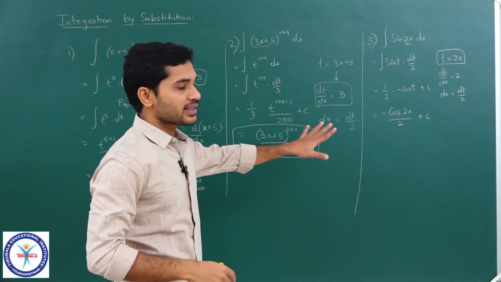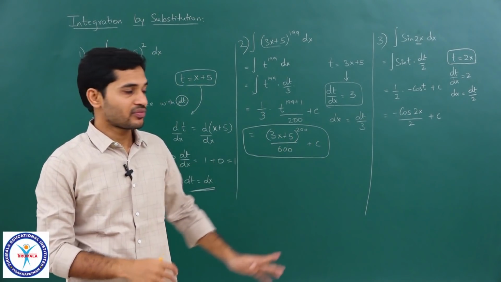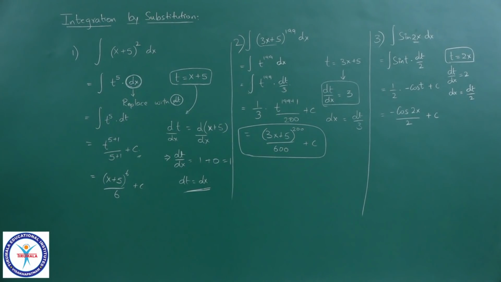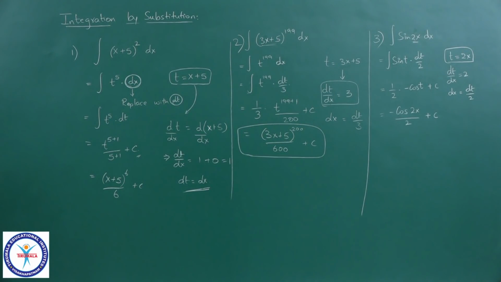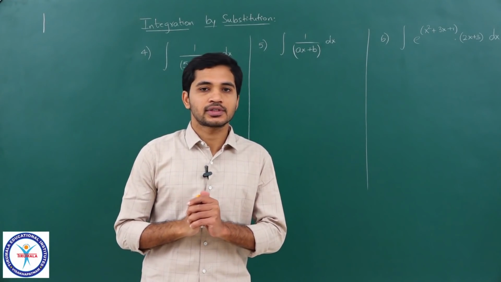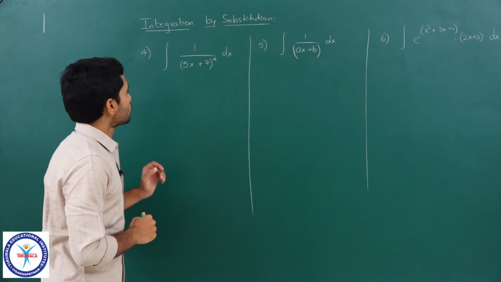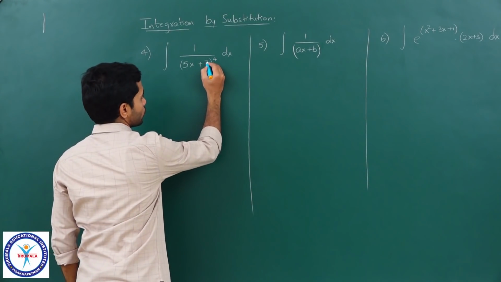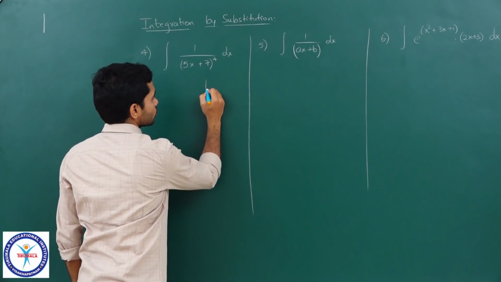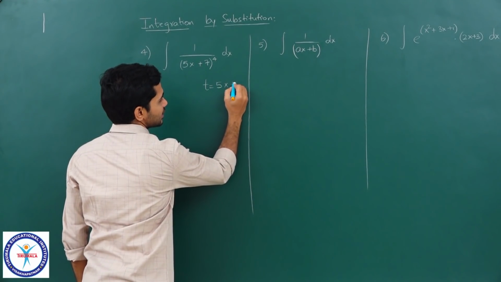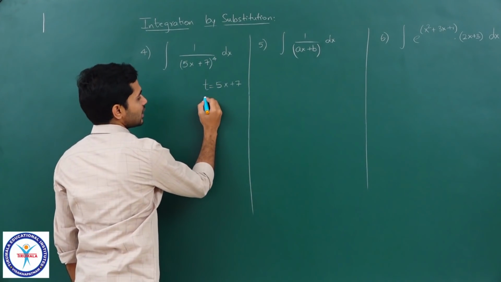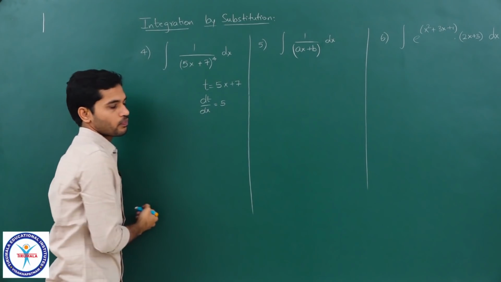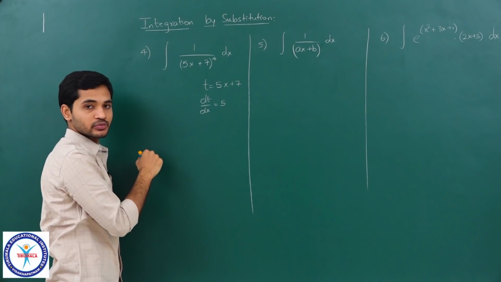So, that is the idea. Wherever we have functions like this, just assume it as some variable and perform the integration, right. Students, we will see a few more examples based on the substitution method. So, this is the first one here: 1 by 5x plus 7 whole power 4. Whatever it is, I will just assume it as t. So, if I assume t is equal to 5x plus 7, I need to replace this dx. So, I will directly differentiate this. I would be getting dt by dx is equal to 5, right.